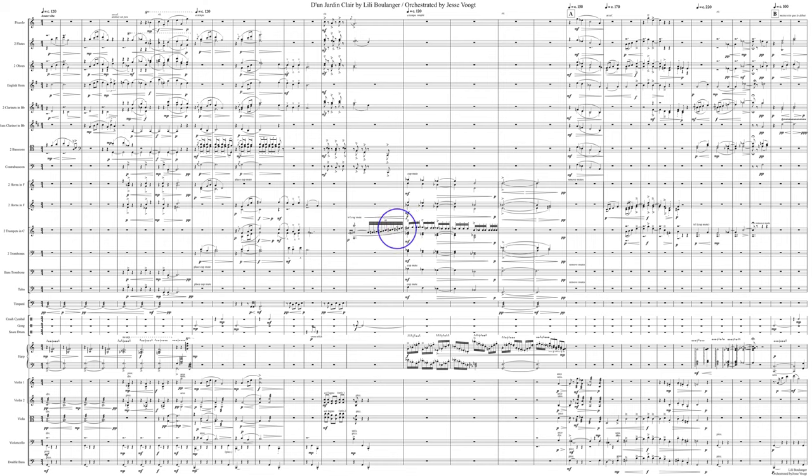Nobody's going to hear the harp right in here. All anybody can focus on is this. So you have to ask yourself whether or not that is distracting from the meaning of the phrase here. I think once you get to right in here, you'll hear the harp. So this may be wasted effort for the harpist. And then once again, just set the diagram and then just mark the changes as text.